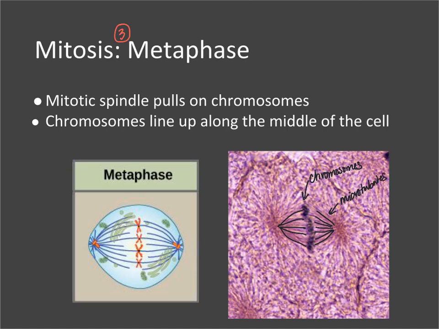Notice also that that nuclear membrane is still gone. Now we still have a cell membrane, okay? So this barrier out here is the cell membrane, but there is no nuclear membrane because we got rid of that during, well, we started getting rid of it during prophase, and then it went away completely during prometaphase.